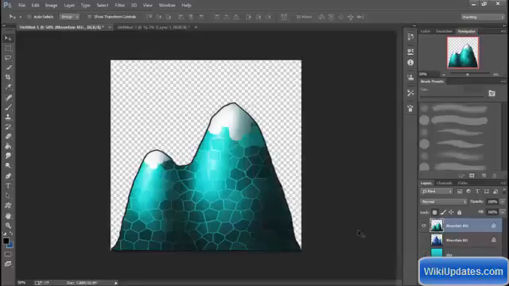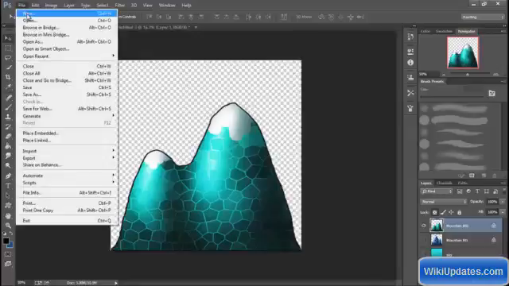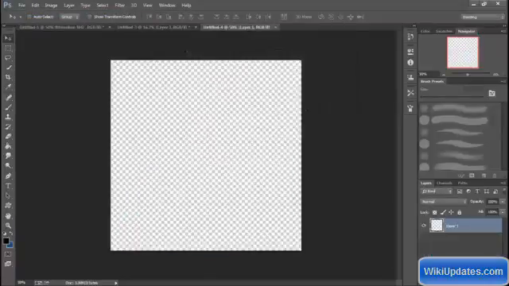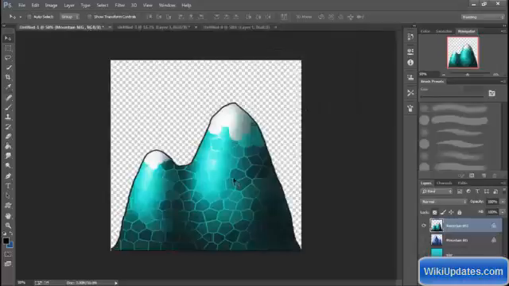Now, in most cases it would be best if you had done it the way that I should have done it, and created that base transparency layer and then made all of your layers, including the sky, on top. But we can fix it. So we're going to create another 1024 by 1024 transparent background. And we're going to come back here, select that top layer, and hit Control A and Control C to copy it.